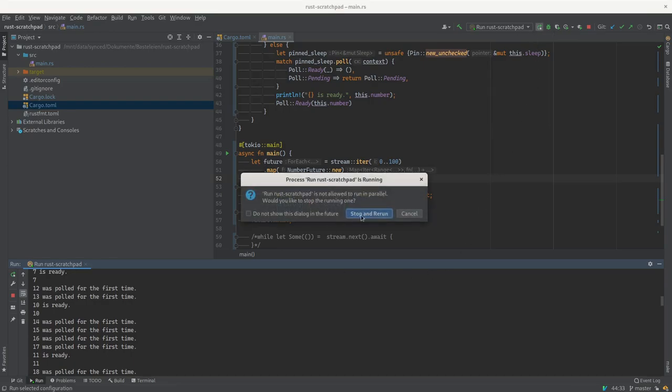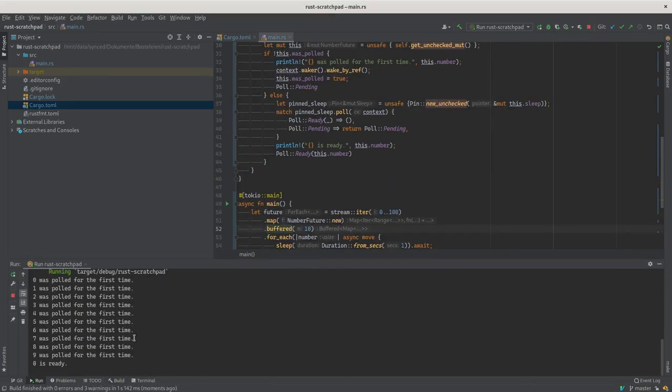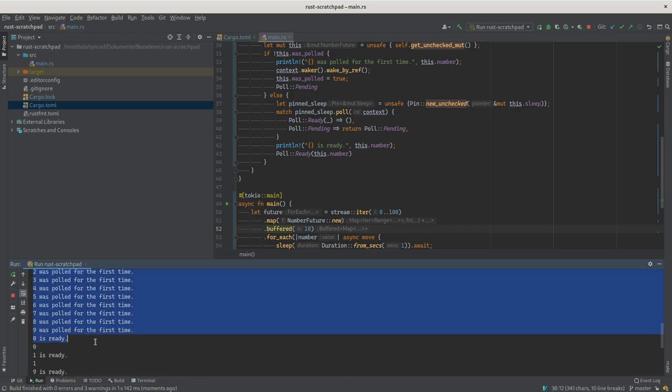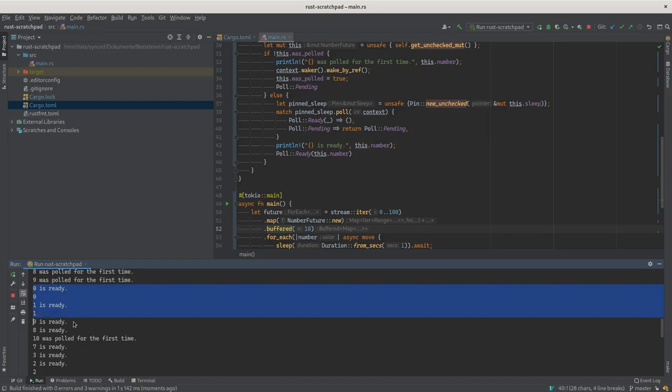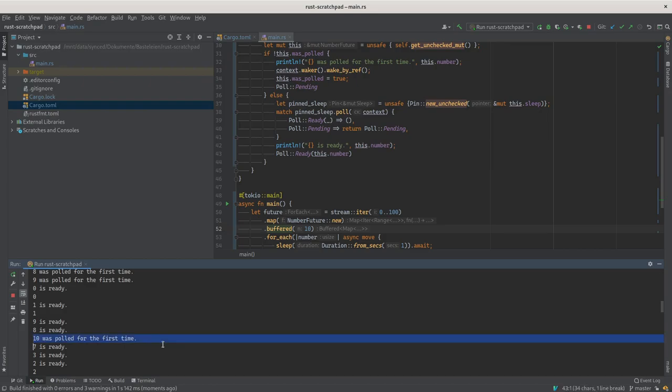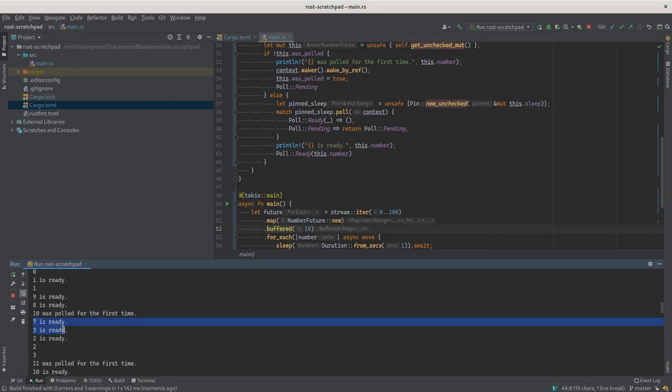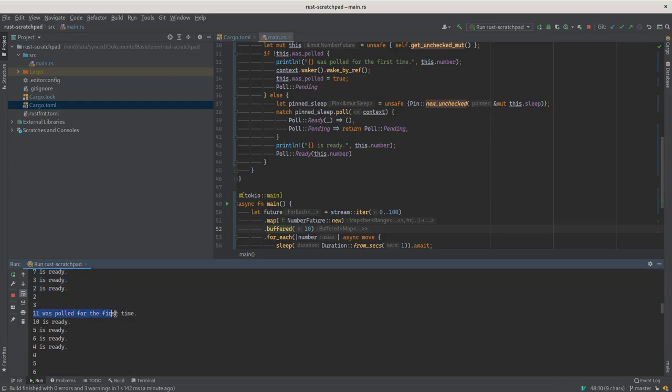But let's run it again with the ordered variant, not the unordered variant. And as you can see, it first polls 10 futures. And immediately 0 and 1, 9 and 8 already. So it went through the entire list of futures once, polling all of them again because they were scheduled, and then it decides to get the next item from the stream, that is 10, polling some more of them, then getting another one.